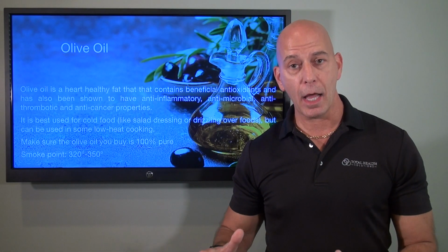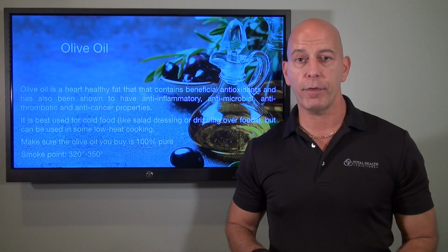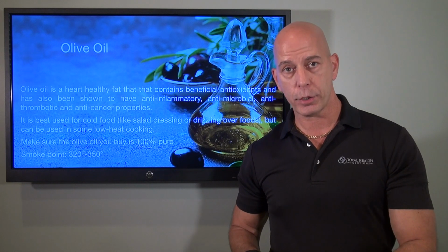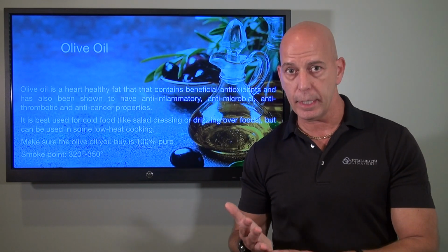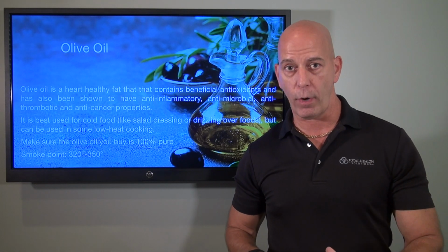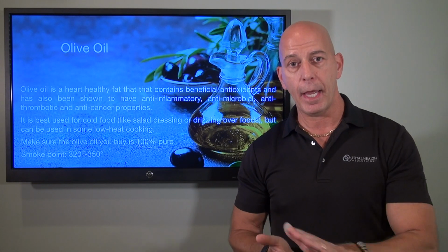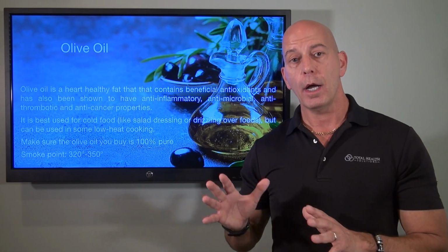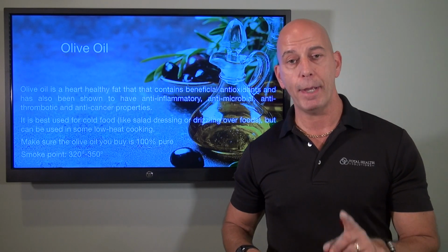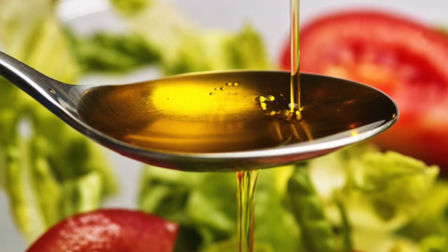Now, it's best to use olive oil, though, on cooler foods. You can cook with it. It doesn't take a very high heat, though, so it will smoke at a pretty low temperature. If an oil smokes, no matter what kind you're using, whether it be ghee, coconut oil, or some of the other ones we're going to talk about, you've already burnt it, you've already turned it rancid, and it's oxidized. Don't use it. Dump it out, clean out the pan, and start over. Now, olive oil has a very, very low smoking point, so you want to be careful with it. It's best that you cook on low temperatures, and at the same time, it's also best if you just drizzle it on things like a salad.